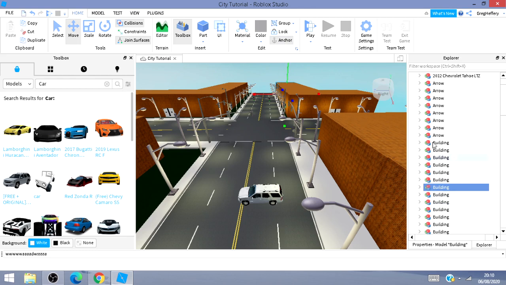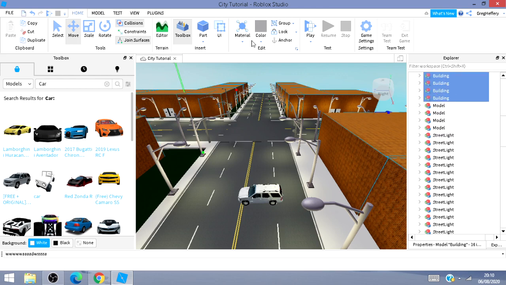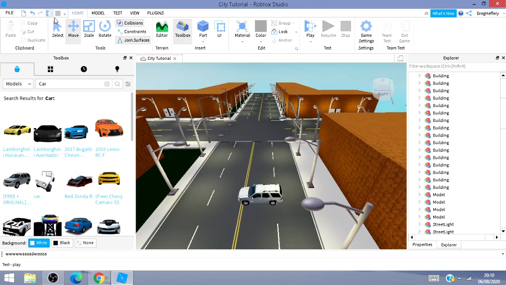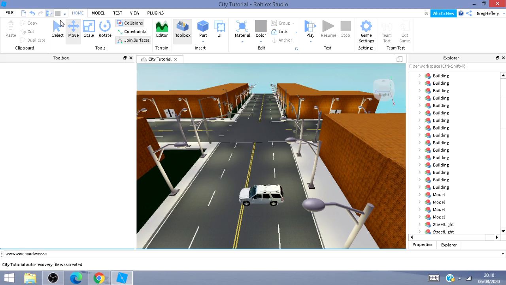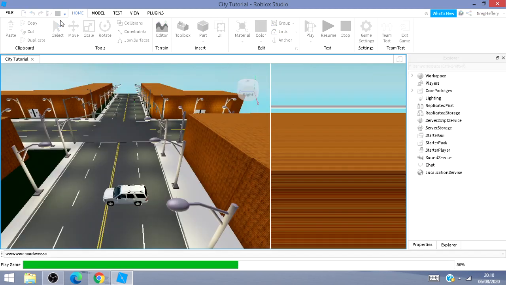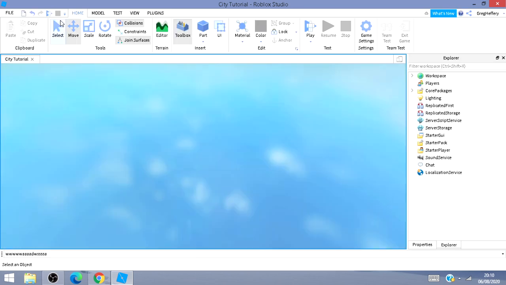Anchor this one. Let's just go all the way to the bottom of all of these and anchor. There we go. Now this has got to be better. So yeah, just make sure to anchor buildings, otherwise they just randomly collapse.